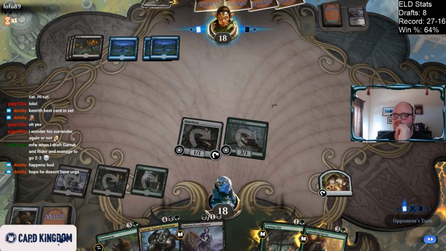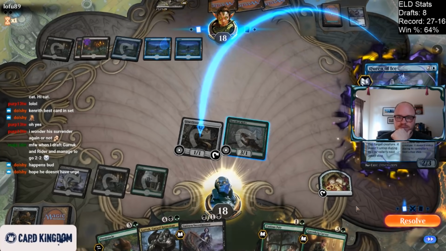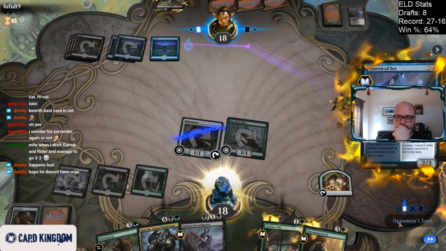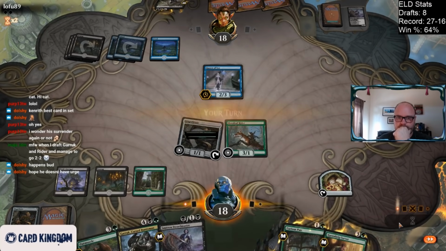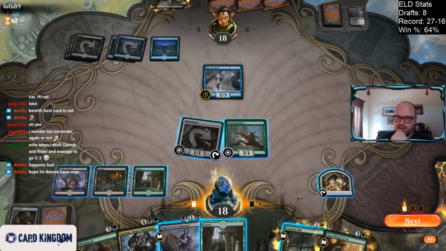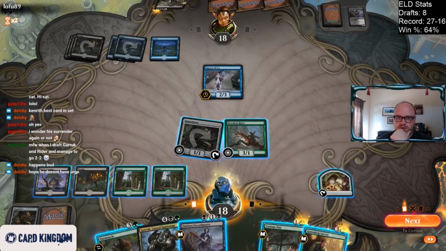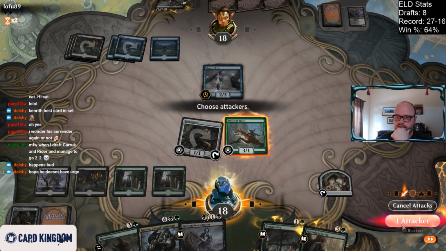Yeah, Covetous Urge would be bad. Steeler Garrick. Fourth land is good news. Yeah, I mean, I think we just attack here. Down with a trade.